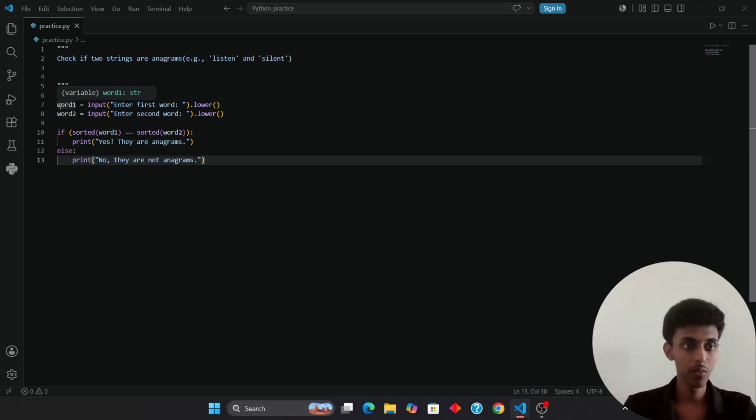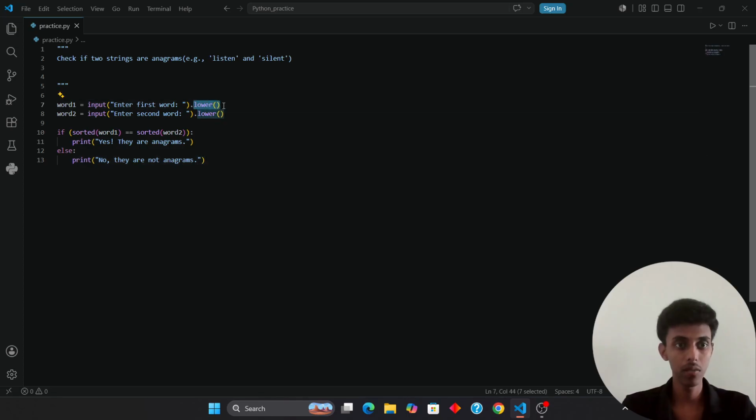So we have taken here word one from the user and we have converted it to lowercase. If the user enters any letter in uppercase, it will convert it back to lowercase with the lower function, and same as word two. Then we simply use conditionals.